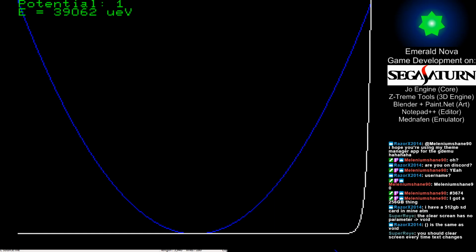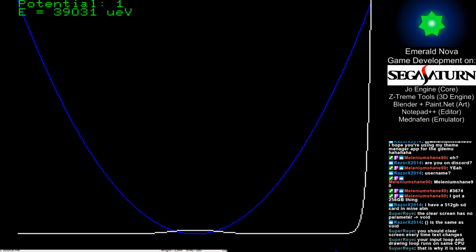3930? Oh, whoops. Fine. Close. Do it. Do it. So how do I push off the input loop to the slave? I think that's what needs to happen.